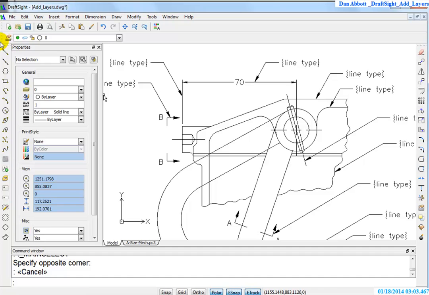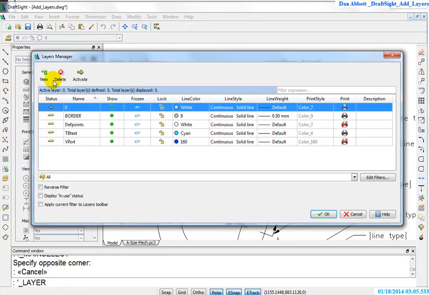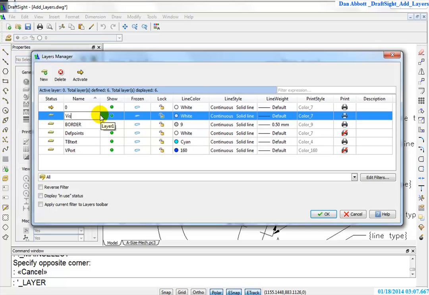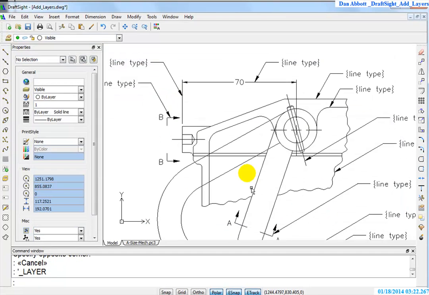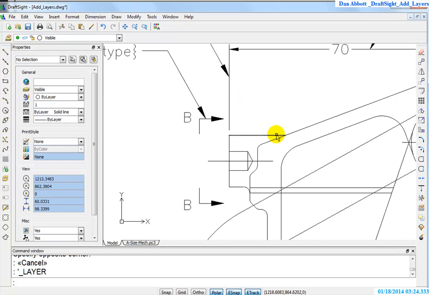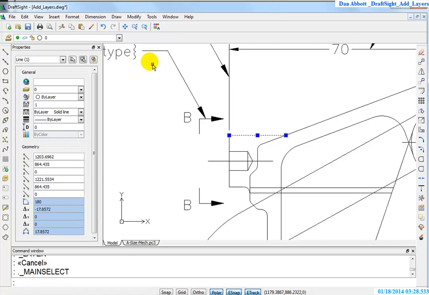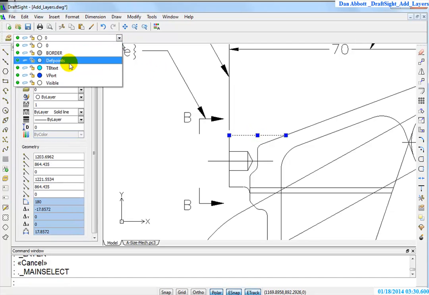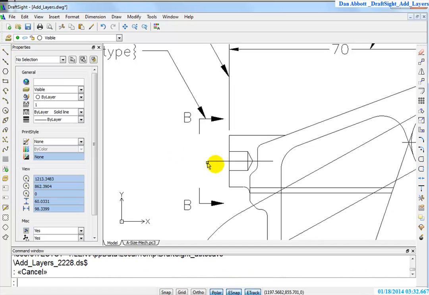First, let's do the visible lines. We'll go in and we'll set up a layer, brand new, for visible lines. We'll make sure that the line weight is changed from the default to 0.4, so it'll be twice as thick as the default lines. Once you've done that, you need to go and zoom in all over the place and grab all the lines that should be visible lines and put them on that layer. So if I select that, go up to visible and drop it in place, there it is.